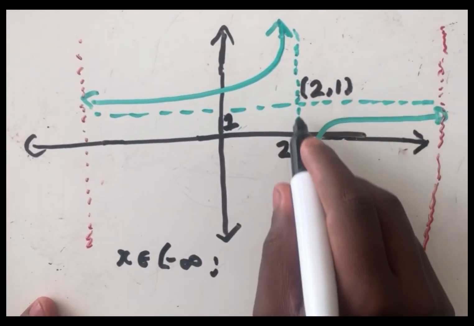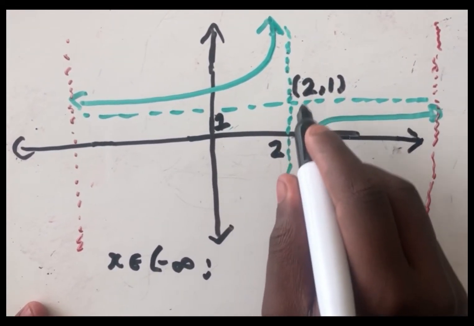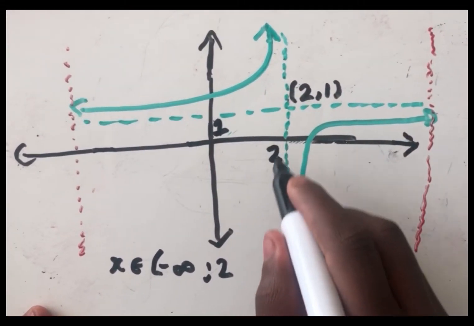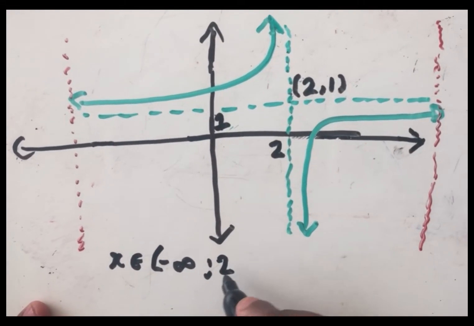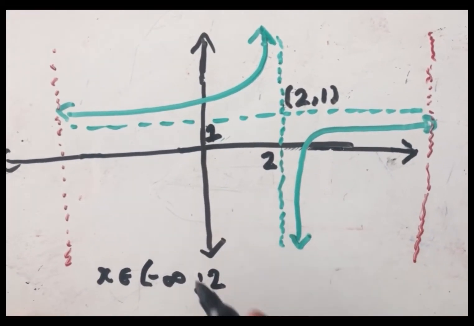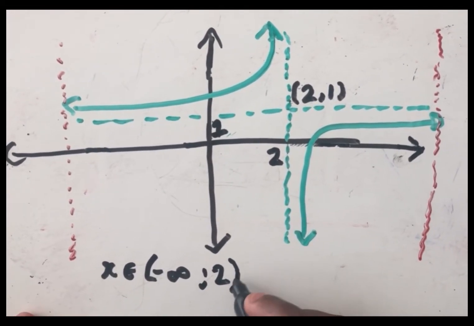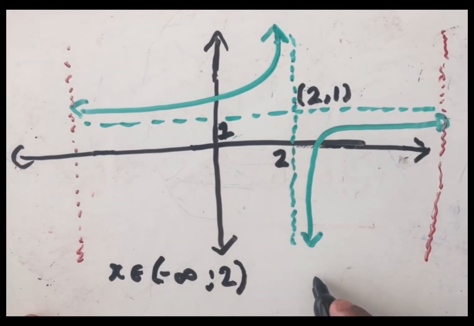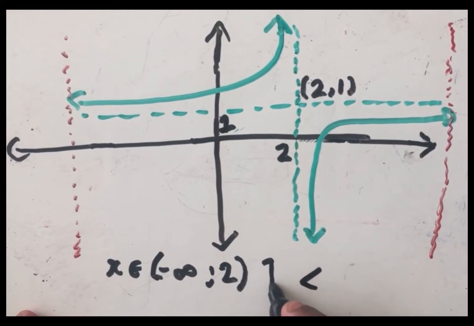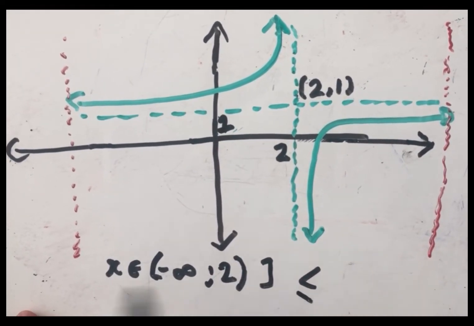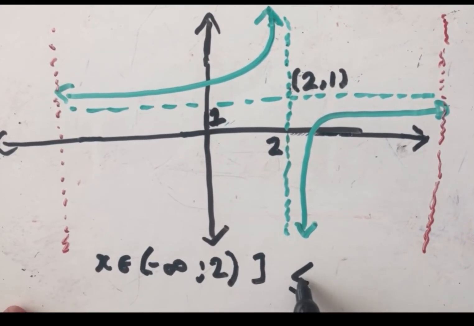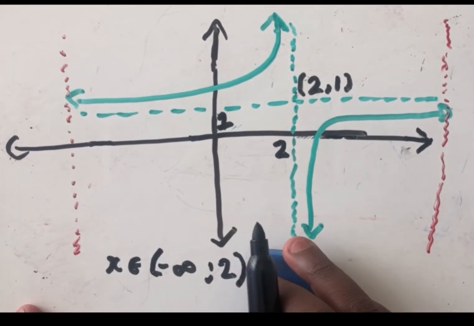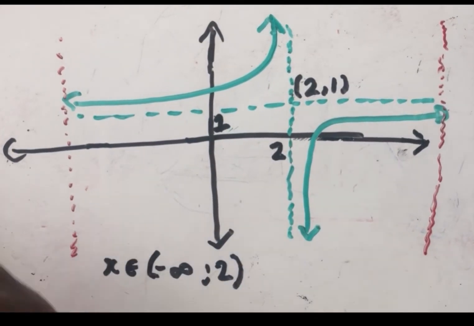The x value of the asymptote is 2, right? This asymptote has a constant x value, which is 2. And the asymptote will always have a curved bracket because the graph does not exist at the asymptote. Curved brackets are kind of like saying less than. Square brackets are kind of like saying less than or equal to. So this is inequality notation, but the one that I'm teaching you is interval notation. Most students find interval notation the easiest, so hence I show you interval notation.